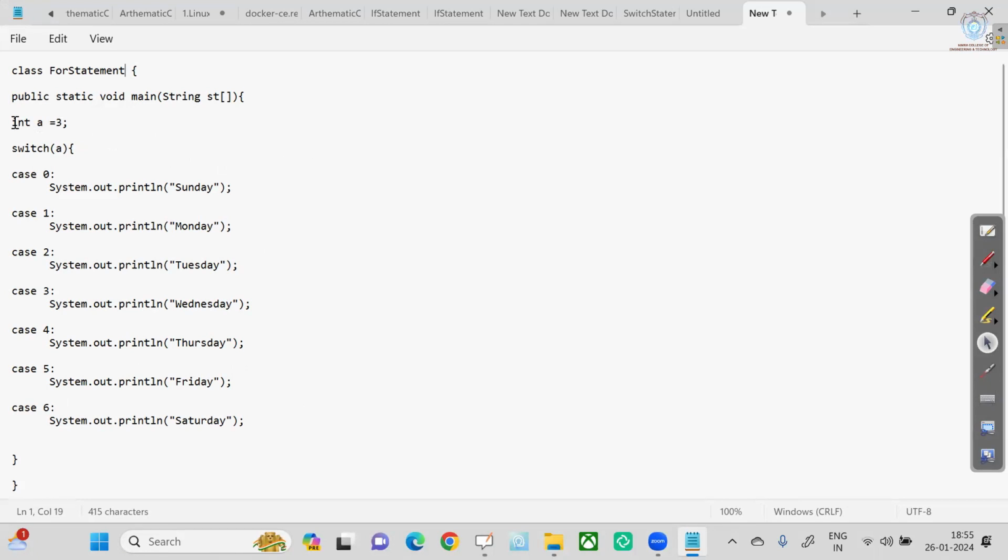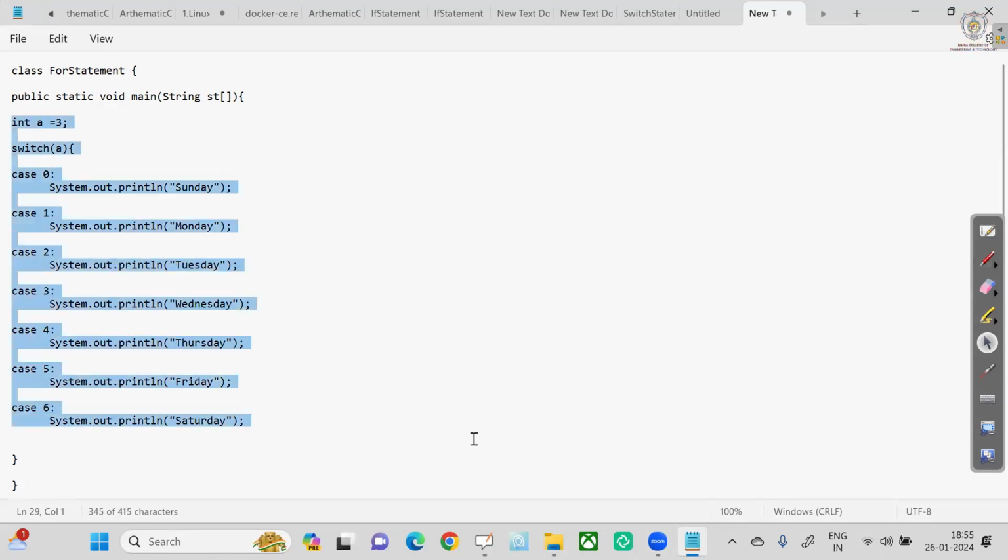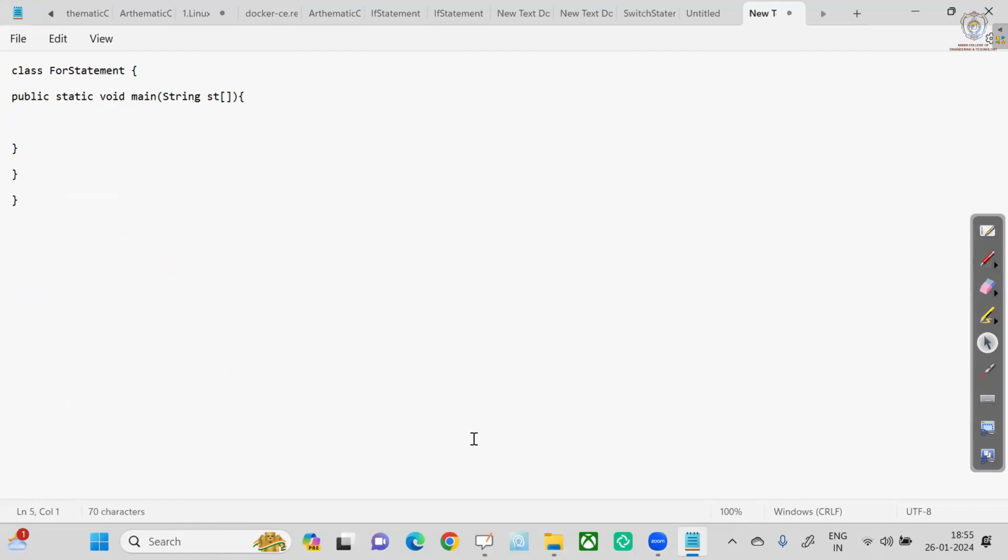So now here I am writing the logic. As per the syntax, the for loop will start with the keyword for, and it will have parentheses, and an opening brace and closing brace. So here the for loop starts and here the for loop ends. In this, the first thing is the initialization. So you have to declare a variable here.